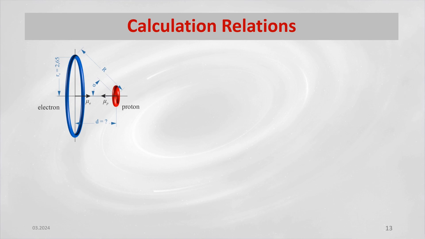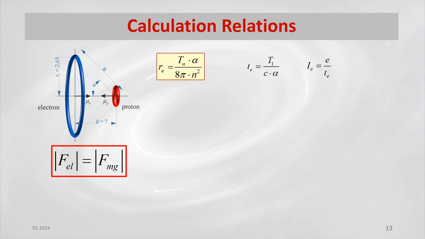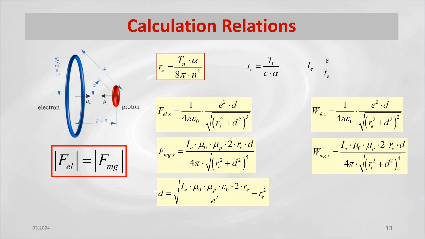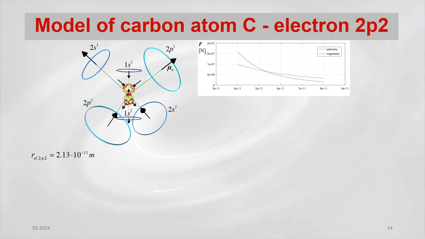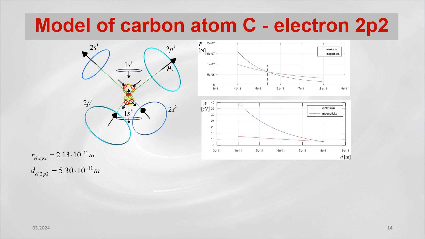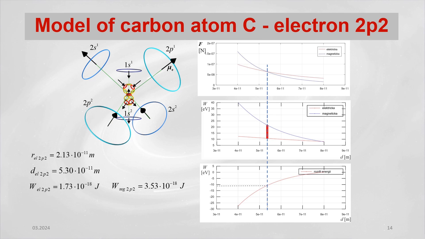For the purposes of calculating electron radii, bond length, and binding energy, we will use all the equations that we used for the calculations of the hydrogen atom. Similar to the hydrogen atom, for electrons of type 2p, we can calculate the radius of the electron 2p and its distance from the nucleus of the atom according to the equations in the previous image. We can calculate both electric and magnetic energy at the point of equilibrium of forces. The difference of these forces will show us the value of the energy of the bond of the electron 2p to the proton. This calculated value is consistent with the experimentally determined value.